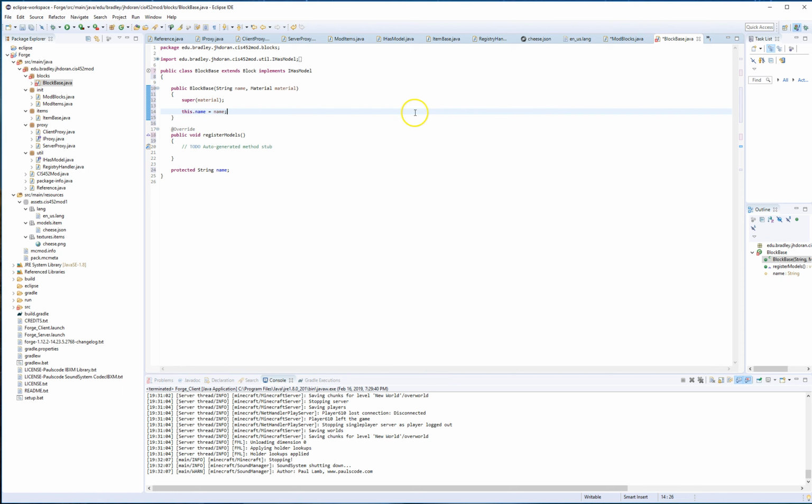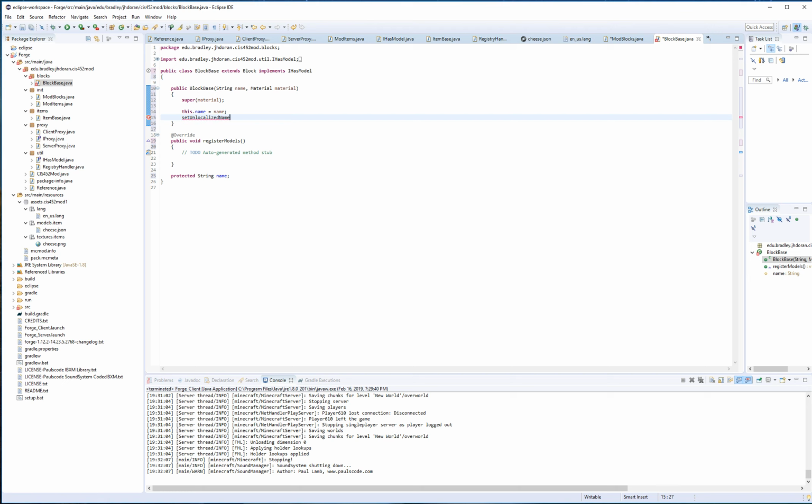And then I'm going to want to do some things that we've done before. I want to say set unlocalized name, name. And I'll also want to set the registry name. These are just things we have to do all the time, and they're easy to forget.